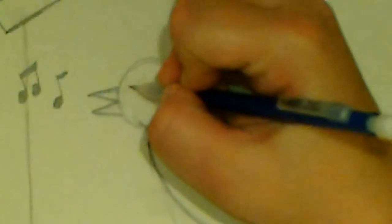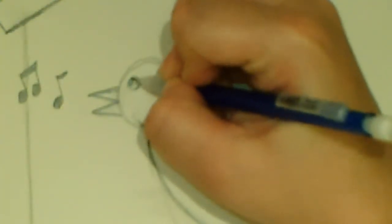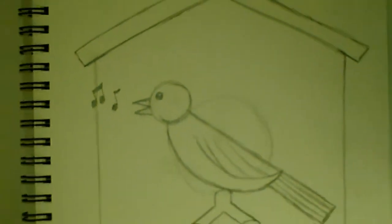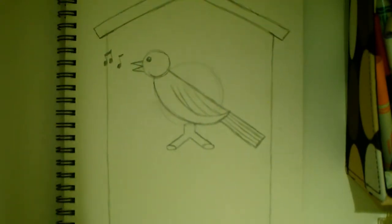While we have it zoomed in here, we'll go ahead and make the eye. We're going to color that in with our pencil and leave a little white space. That just makes it look a little bit more realistic. Shows a highlight of the bird's eye. And if we zoom it back out, now we just need to add some details before we're ready to color.